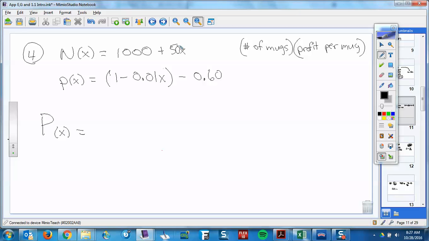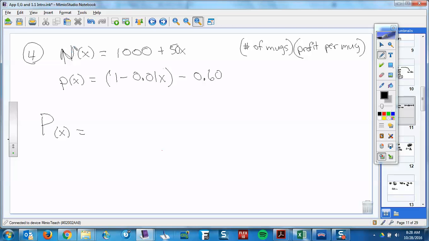And then you'll have to do all of the parts A, B, C, and D that they did for you, right? So what they're doing here is just trying to get you to see where they came from, okay? So we can sell 1,000 mugs. So N is the number of mugs, right? In terms of X. And they told you to let X be what? Number of price reductions, right? Now, usually in a problem like this, X is how many we sell. X a lot of times is how many mugs. But in this case, they say it might be easier to let X be the number of price reductions.